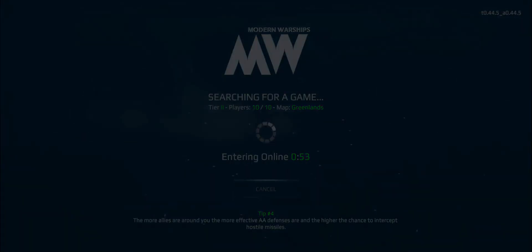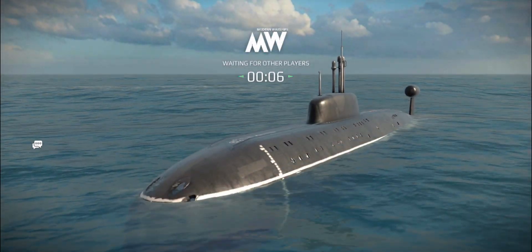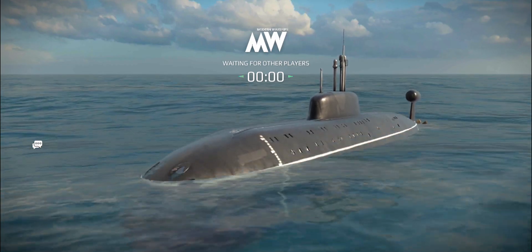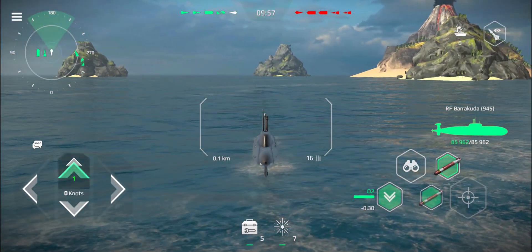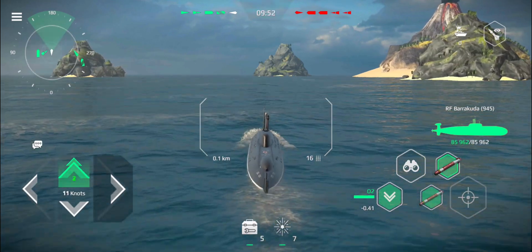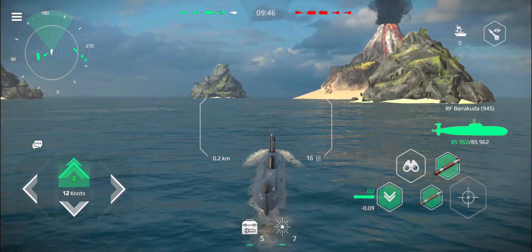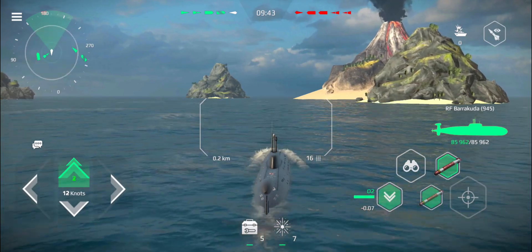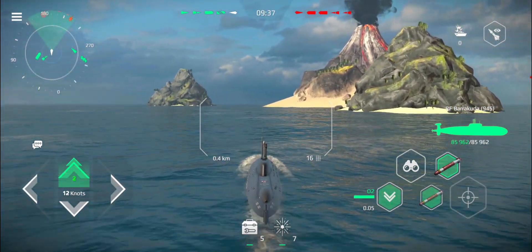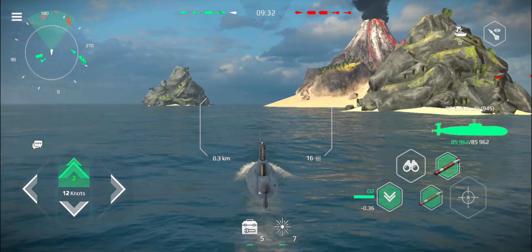In the first battle we are on Greenlands. One thing you've got to take into account when sailing a submarine, besides the O2 capacity, is that the underwater world very much exists as well, and you can ground the submarine or run into islands. So the very first thing you want to do is not dive, because your O2 capacity is limited and it recharges slowly while you're on the surface. If you completely deplete it, you'll be forced to surface until it's completely recharged, which isn't going to happen inside the game. So as long as you're not spotted and nobody can shoot at you, you can just stay on the surface and preserve your O2.